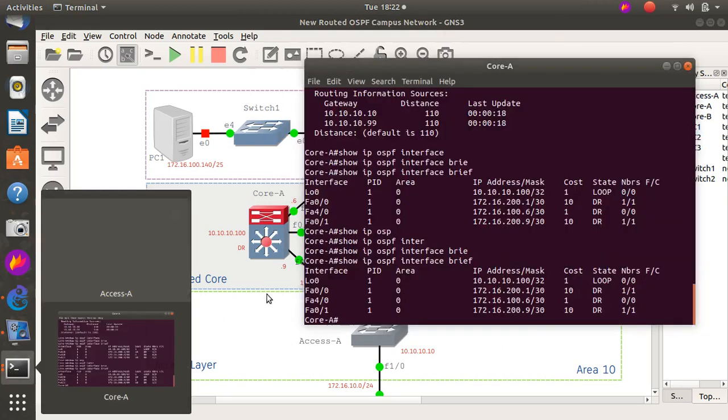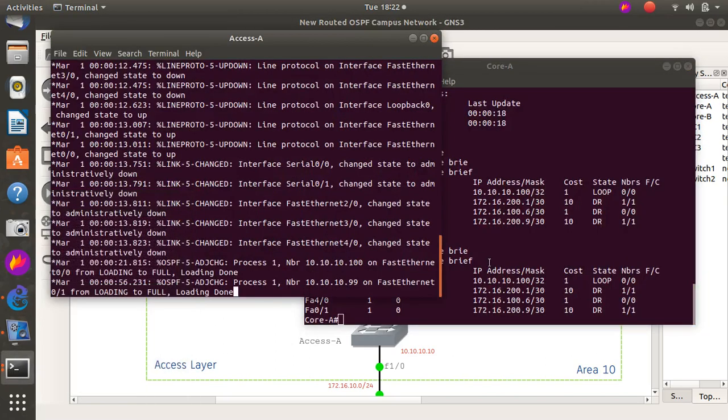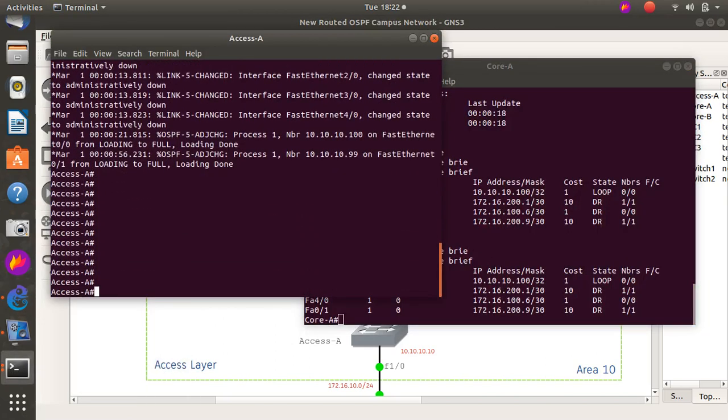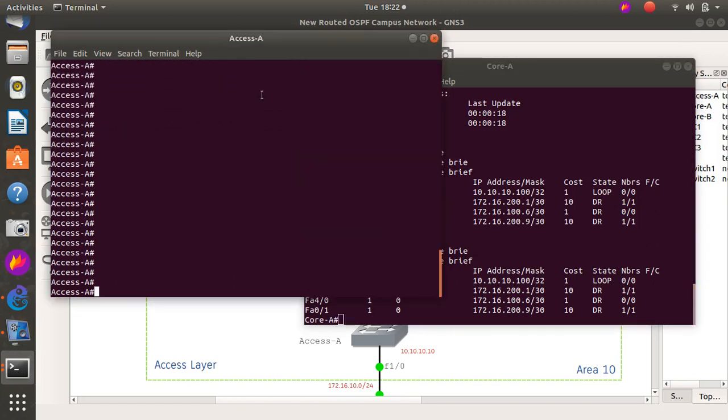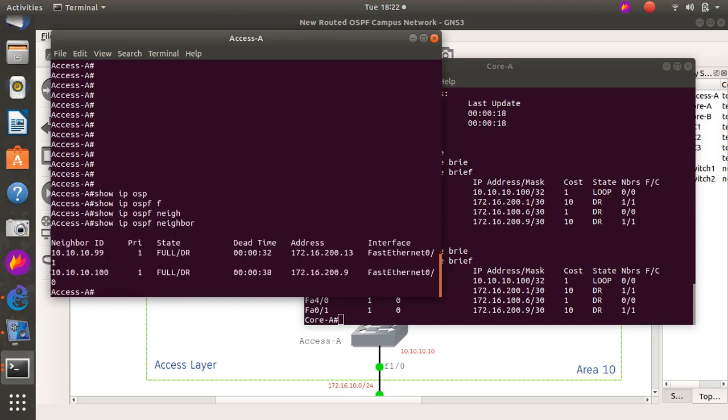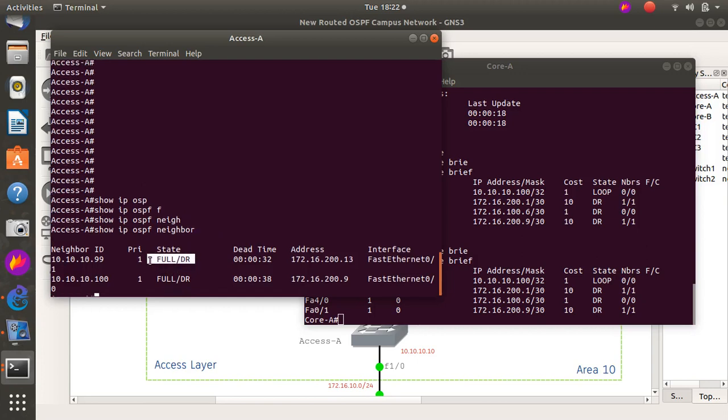In the meantime, that's its neighbor, the 13 and at 9, but DR and DR, that's okay.